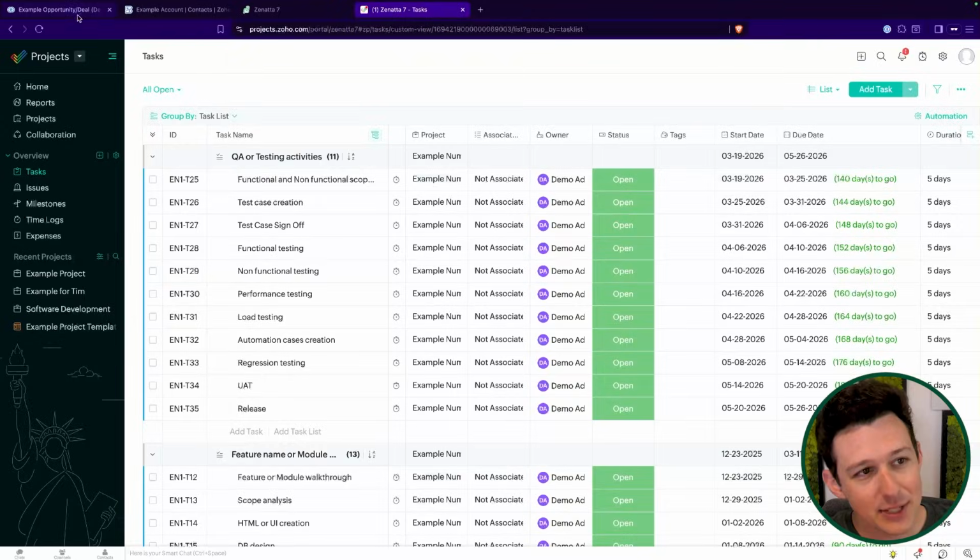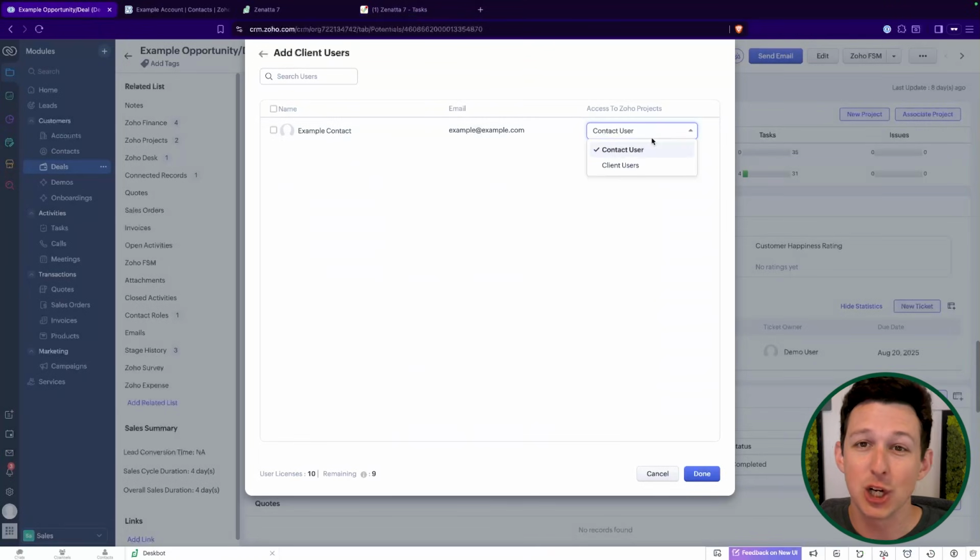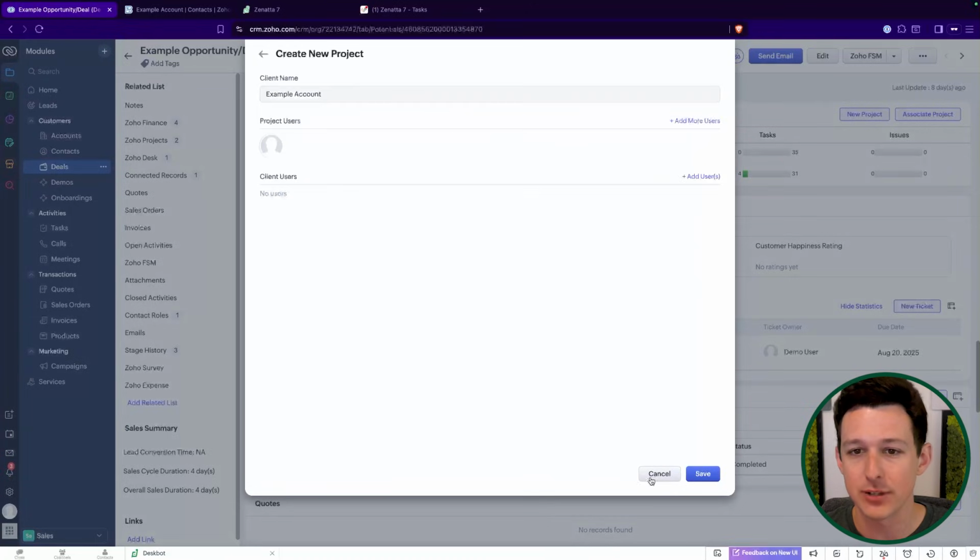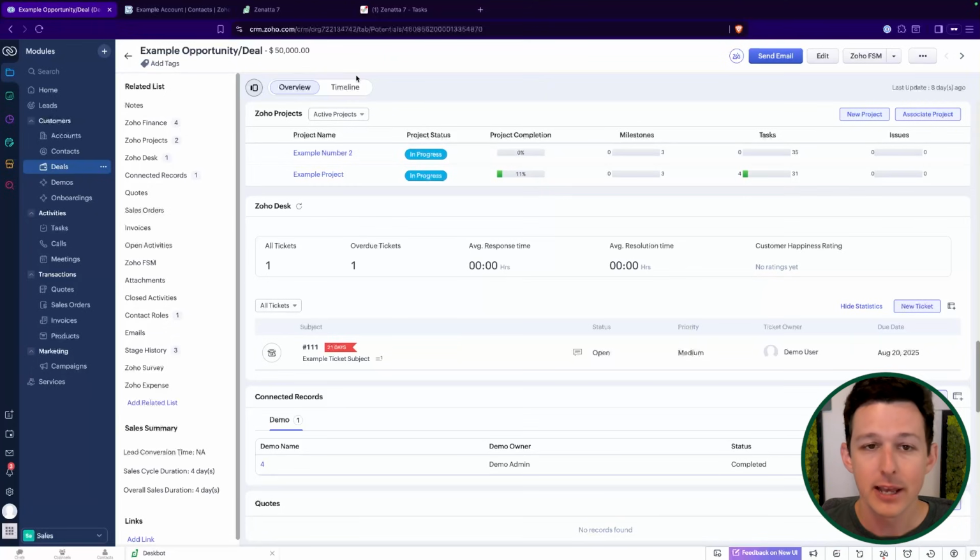And so that's why I always like to mention, if you just want this for your reporting and connecting your data, but you don't actually want them to log in and access the project via the client portal, go ahead and make them a contact user, and that'll just avoid that situation altogether. You'll still get the connectivity, but you don't actually have to open up the portal and allow them to come see exactly what's going on in Projects.